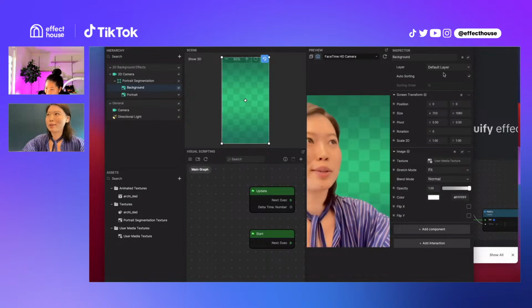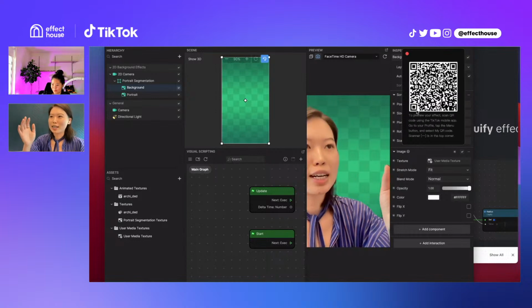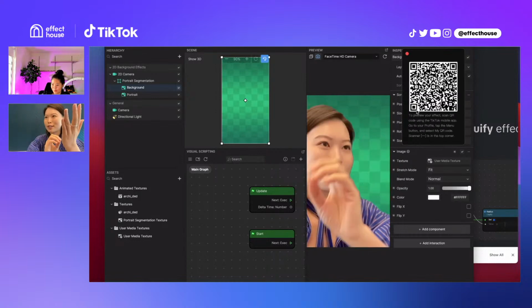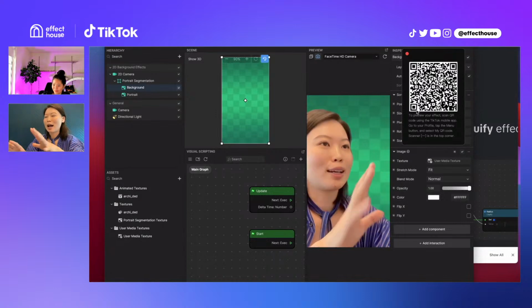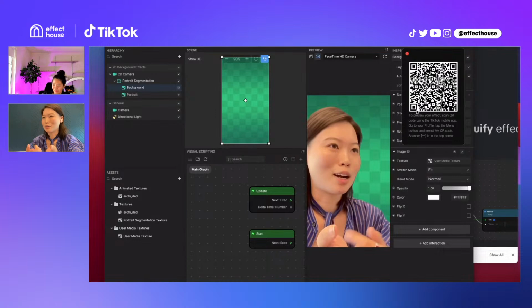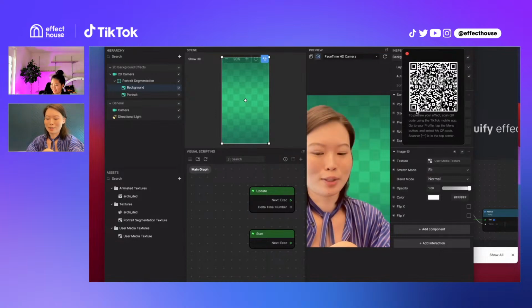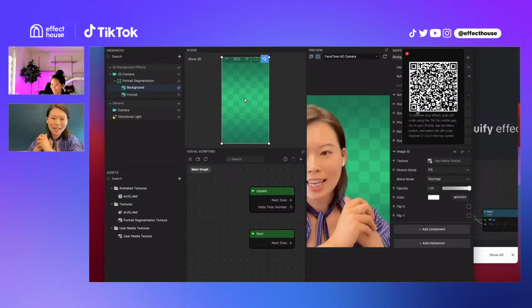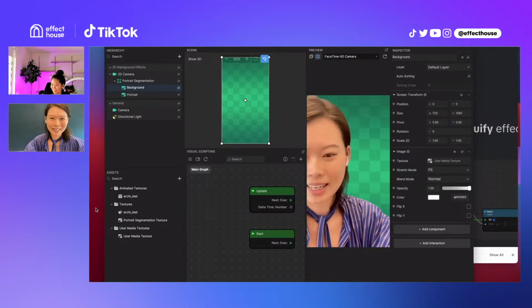So basically when you preview it on TikTok, it will pop up your phone interface and ask you to select a photo. So then everybody will see a similar interface. You are able to just upload whatever photos you want to use in your background. Yeah, so this is how simple it could be for a green screen.